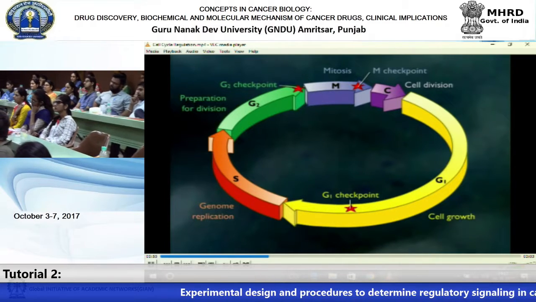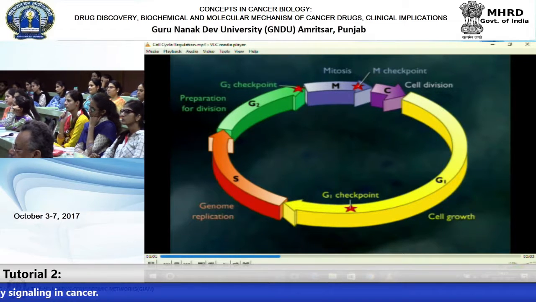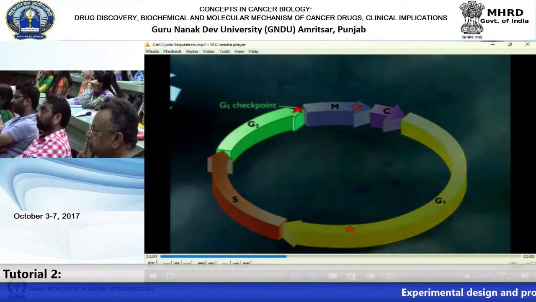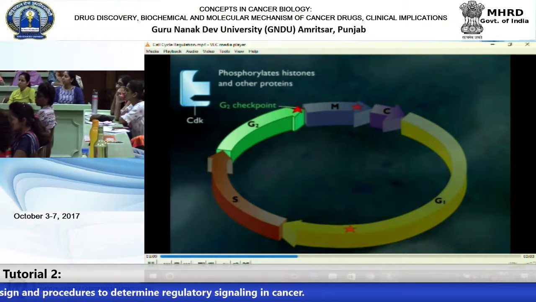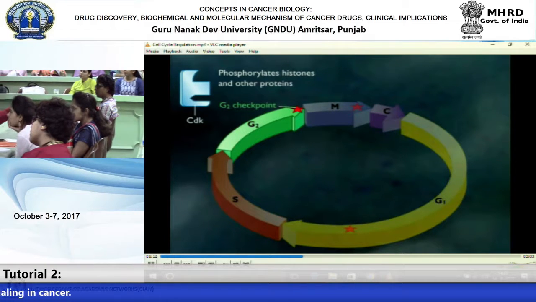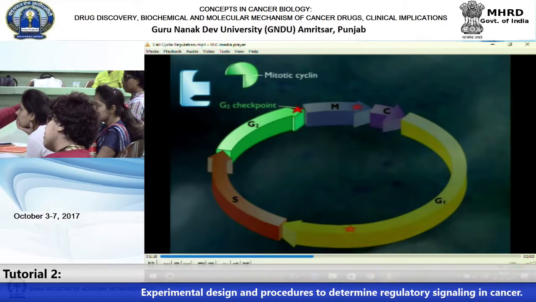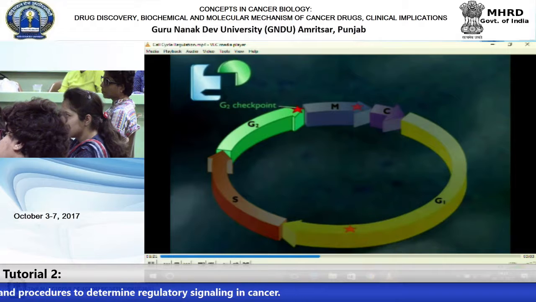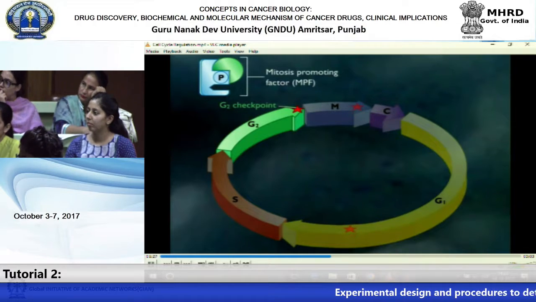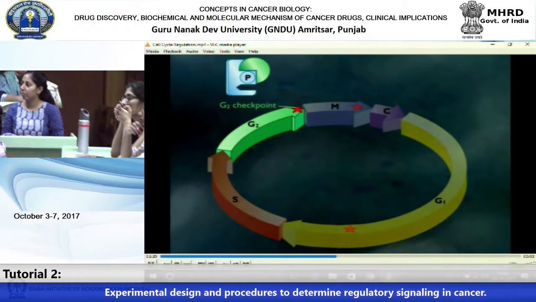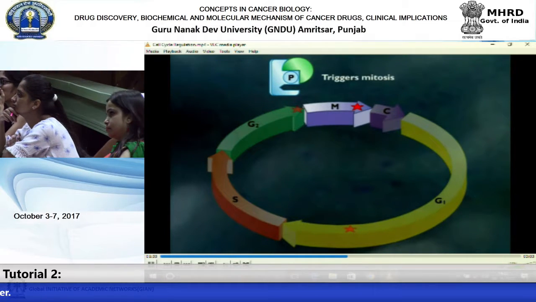This checkpoint occurs during metaphase and triggers the exit from mitosis and cytokinesis and the beginning of G1. At the G2 checkpoint, cyclin-dependent kinases, CDKs, phosphorylate histones and proteins that carry the cycle past the checkpoint into mitosis. During G2, the cell gradually accumulates G2 cyclin, also called mitotic cyclin. The cyclin binds to CDK to form a complex called MPF, mitosis promoting factor. When the level of MPF exceeds the threshold necessary to trigger mitosis, the G2 phase ends and mitosis begins.